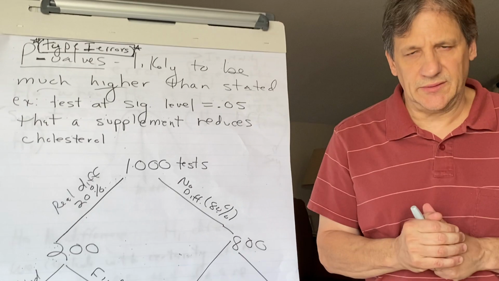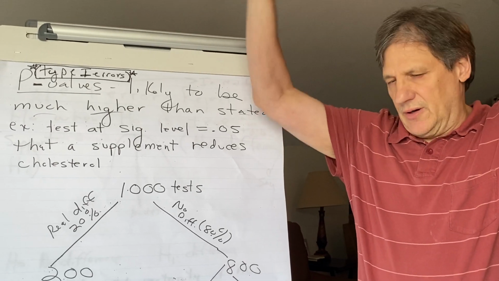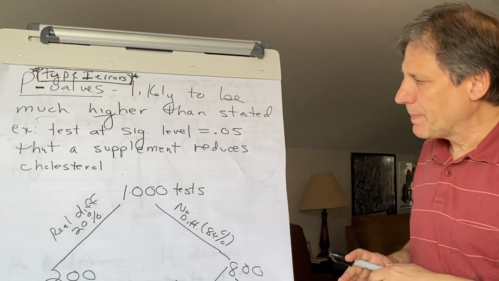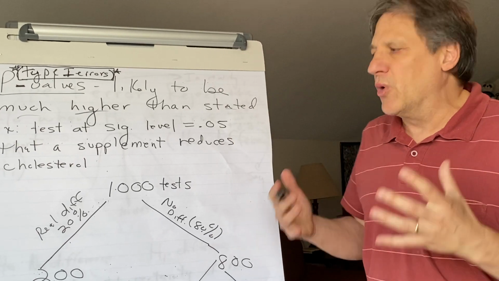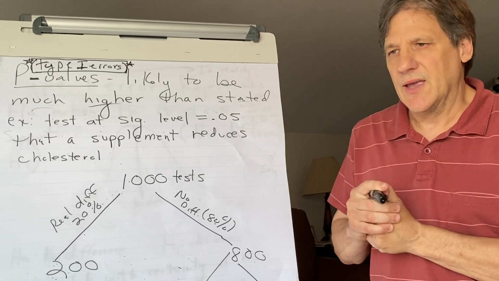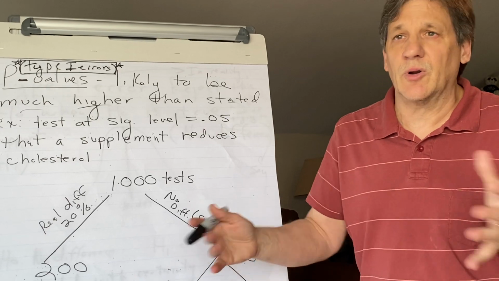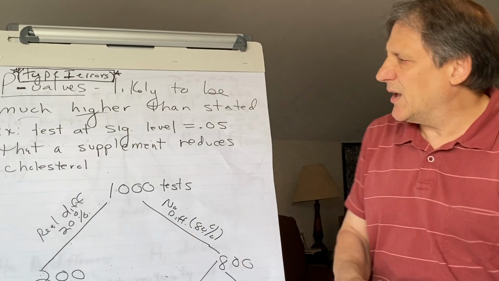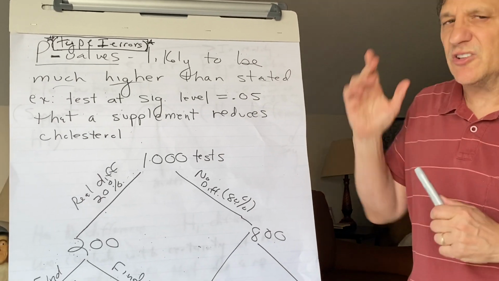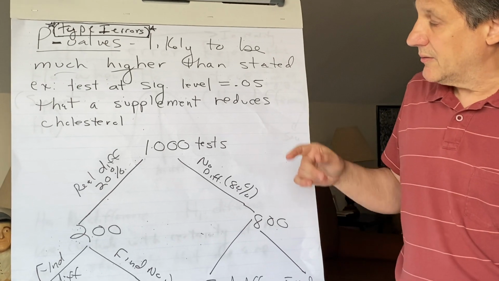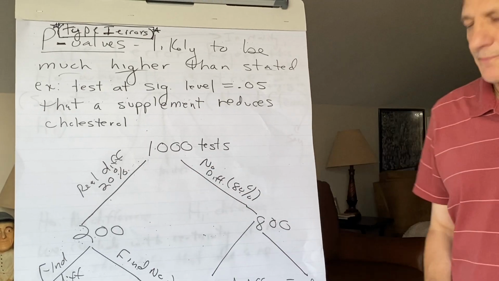We take 1,000 tests. Now, when we say we take 1,000 tests, what do we really mean by that? There's this universe out there that none of us really know about, okay? And we take educated guesses as to what that universe holds with respect to these tests and, in this case, the likelihood of a supplement reducing cholesterol. So we take 1,000 tests or pretend that 1,000 tests could be taken, and maybe there are 1,000 different supplements, but they're all of the same nature. And we speculate, again, we don't know, that there is a real difference that this supplement makes in cholesterol 20% of the time.